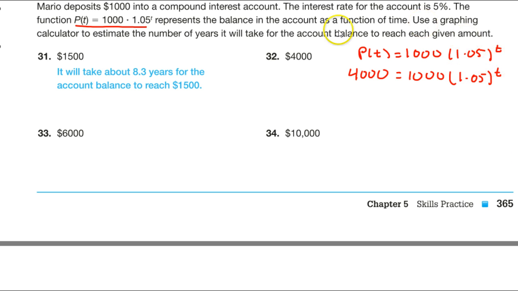Now, what we did in our class notes, we used the graphing calculator. Now, there's a method we can solve here, but we're not ready at this point. So let's go ahead and use that graphing calculator and just estimate using the intersecting properties. So there's two things we got to graph. We got to graph our function, which is this P of t thing, and we got to graph when we make $4,000, or y is equal to $4,000. We're going to graph both of those functions.